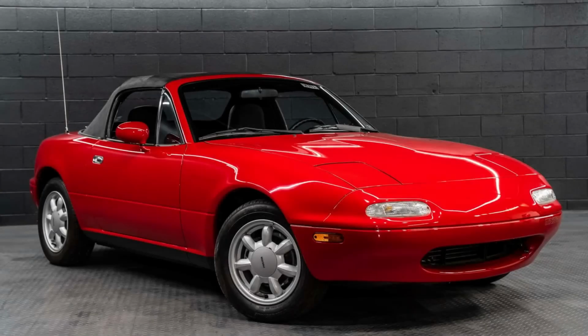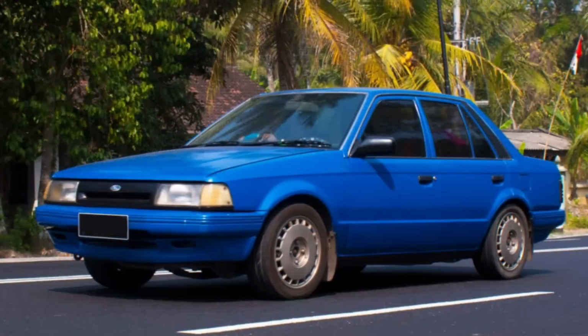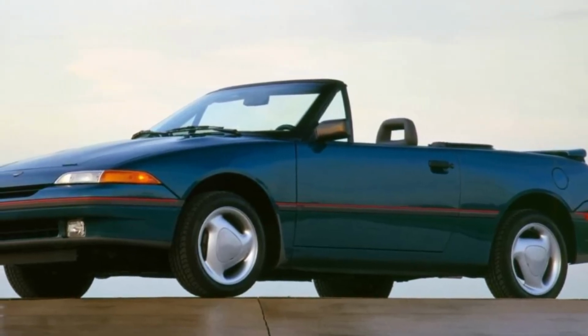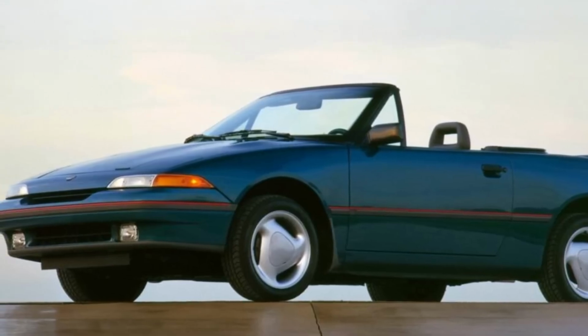1991 Mercury Capri. Ford decided it needed a competitor for the MX-5 Miata, but instead of working with Mazda, a company that Ford partially owned, Dearborn cobbled together this wheeled mishap from parts bins all over the world. The car was based on the Australian market Ford Laser, which, ironically, was a reskinned Mazda 323 hatchback.